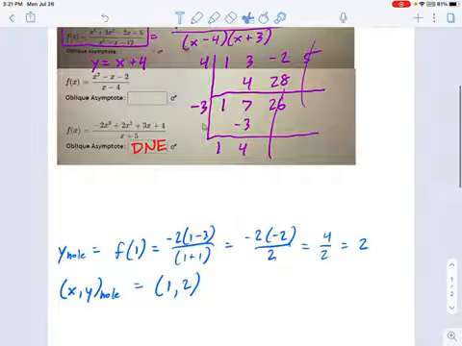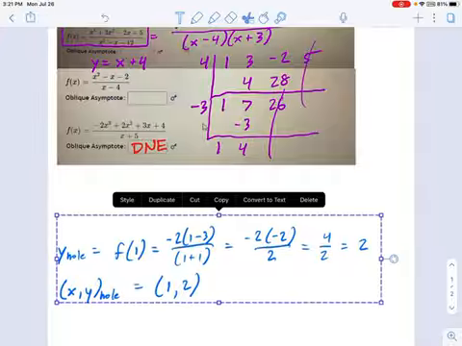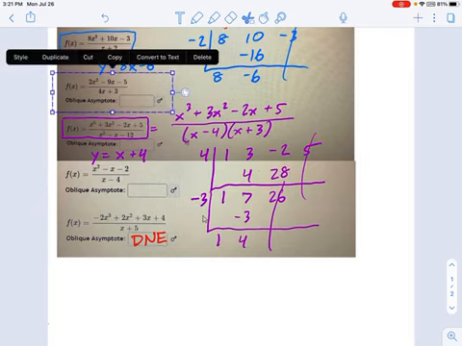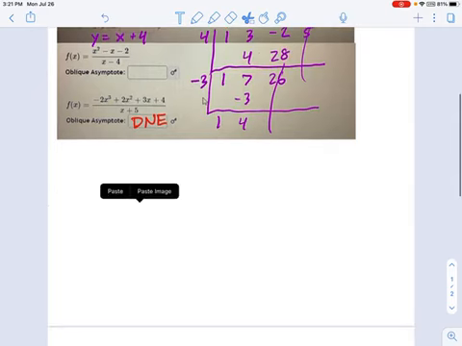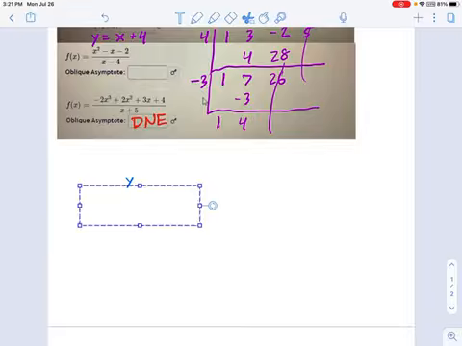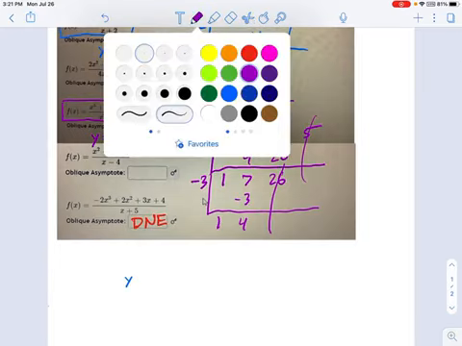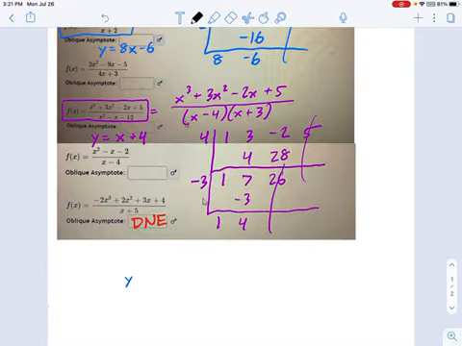Let's get rid of these old notes. And I'm going to do that last example right here. Let's grab this guy and bring him down here. I ran out of room. Okay, I'll just write it down. So, what is this last one? This is y equals 2x squared minus 9x minus 5, all divided by 4x plus 3.